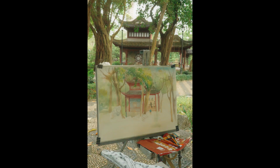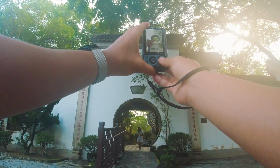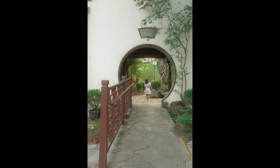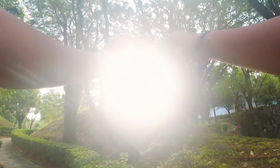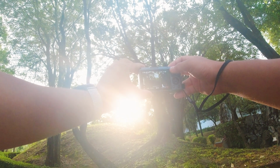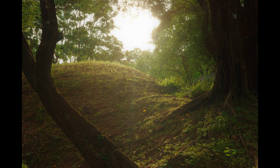So right now I am in the Kowloon Walled City Park, but I think I am running out of the best light already, because the sun is already going below the buildings from behind and the trees. If I'm lucky, I could get maybe a couple more photos with the light. I need to be quick. This might be something similar to a woodland photography shot, only I have two trees, but the light is framed nicely in the middle. It's a bit hard to expose for JPEG, but I'll take what I can get.